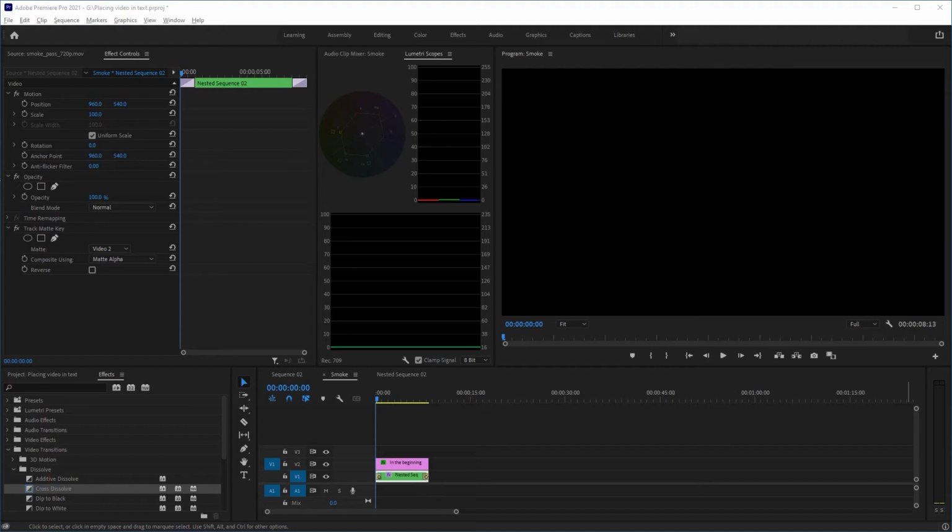So in the previous video, we showed you how to get video to show through text. In other words, the text becomes a mat and it creates a shape for the film. It turned out that's incredibly simple in Adobe Premiere. We're basically using a thing called a track mat key. And as long as you've got your layers in the right order, it really is a 30-second operation.